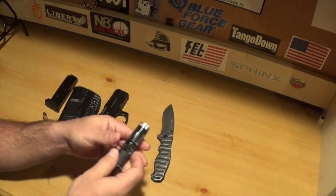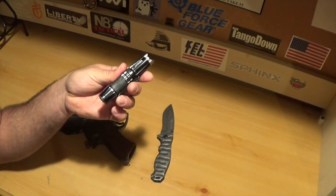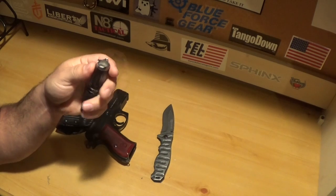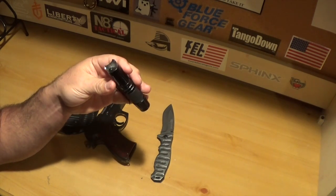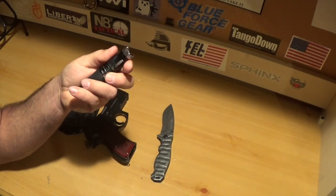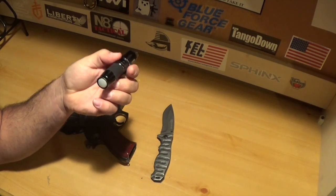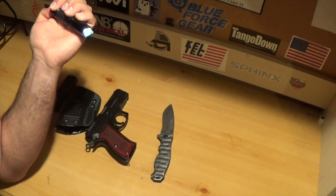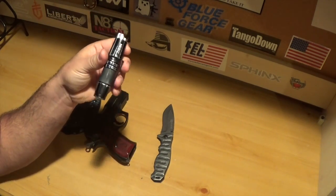I also got the Nebo Lite. I've had this probably going on a year. I did recently have to change the batteries. This is a good Nebo Lite, man. It's got some sharp edges here in the front. A lot of you guys have always seen this Nebo Lite of mine. This is 90 lumens — great flashlight. It's got the strobe. I carry this every day and have no complaints.